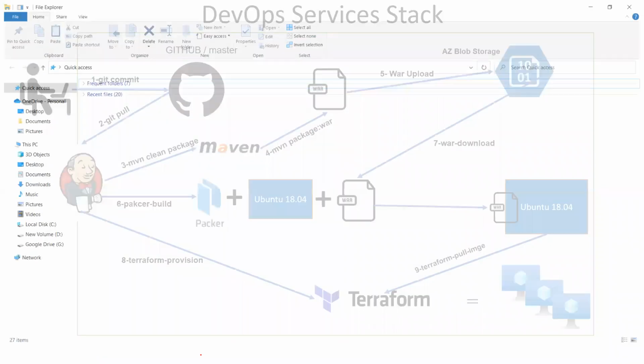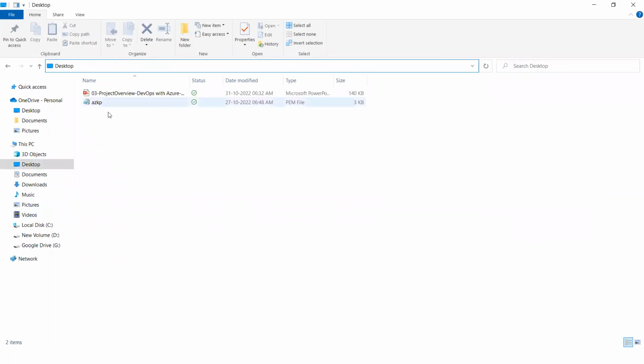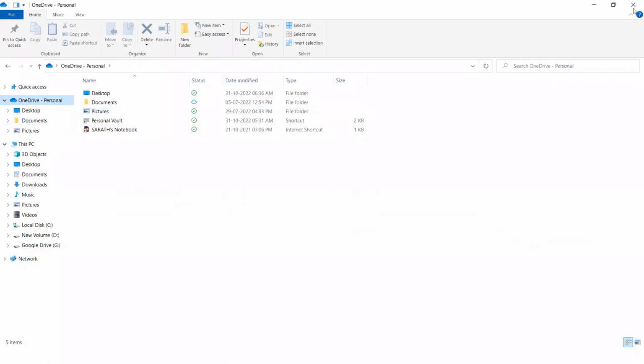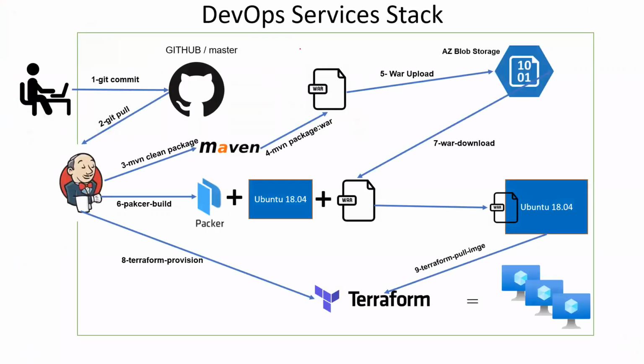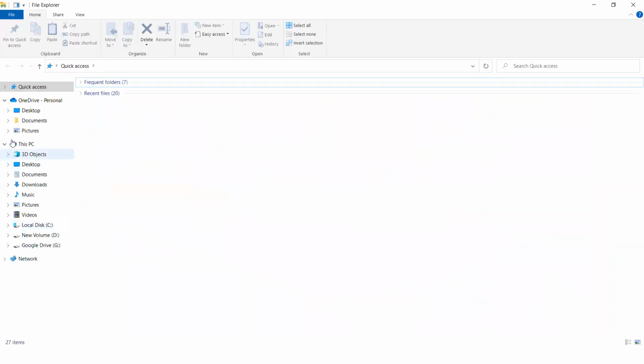In my local machine, my desktop is on OneDrive. OneDrive means it's a storage where I store all my resources. It's personal. Got it. It's a feature of the laptop, nowhere related to the cloud.